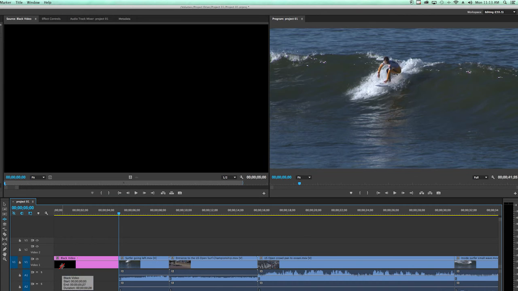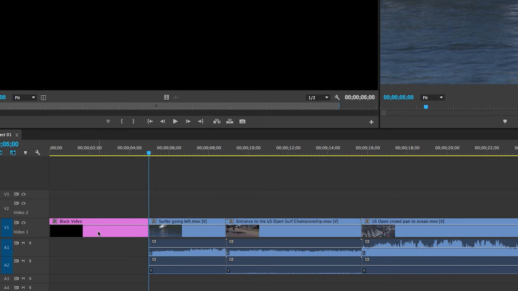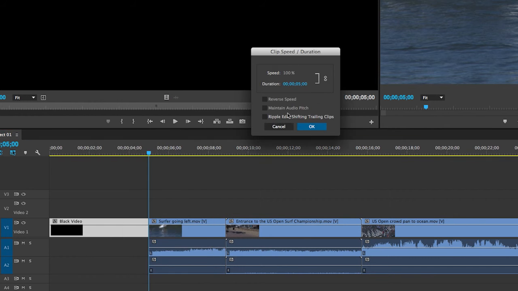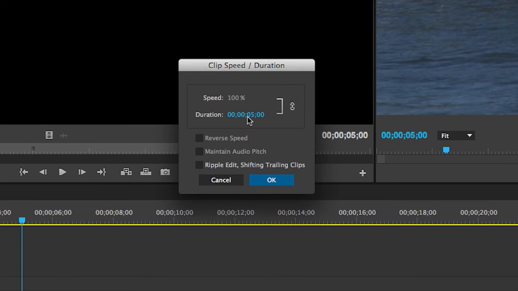Now let me undo that by pushing the Command Z key or keys on my keyboard, and on a PC it's Control Z. Without the ripple tool in my hand, I'll get my selection tool. I can control click or right click on this clip. So I'll do that now, and I can navigate to the speed duration option. There it is. And then I can simply type in the duration that I want.